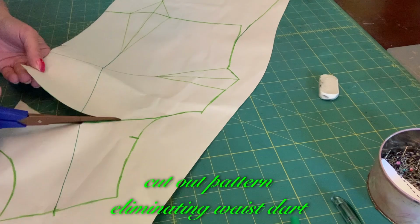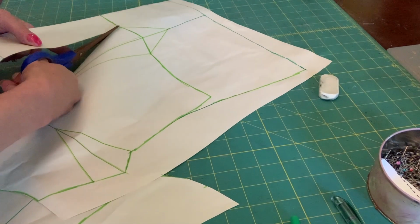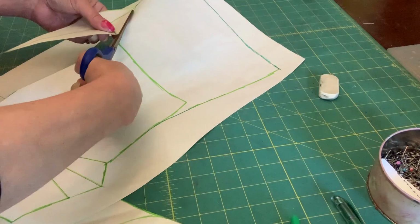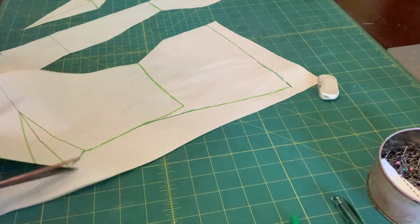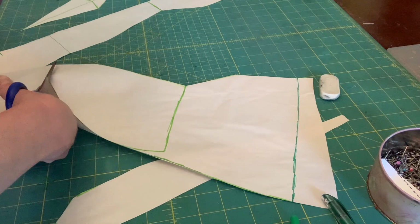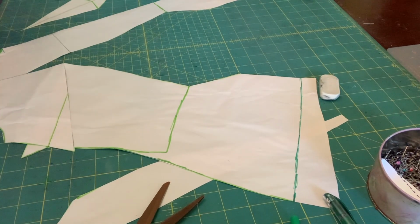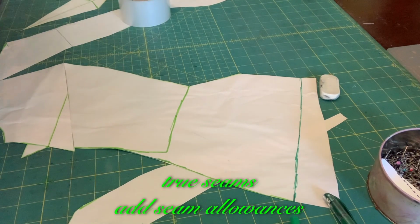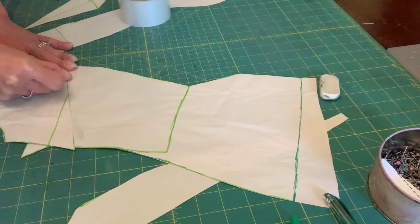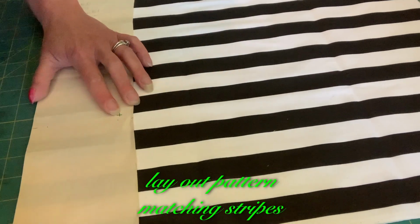Cut out pattern, eliminating waist dart. Remove side dart. True seams, add seam allowances. Layout pattern, matching stripes.